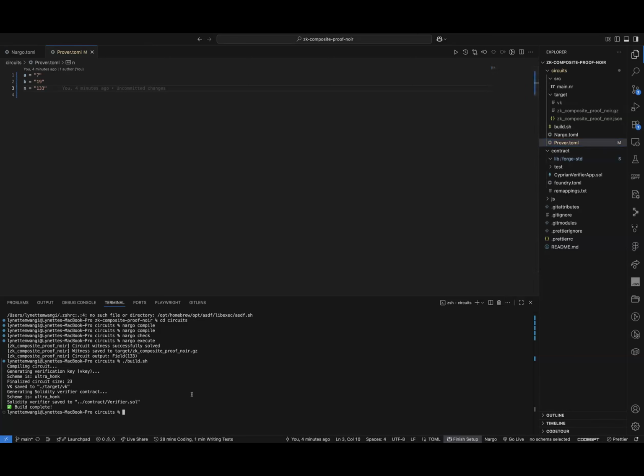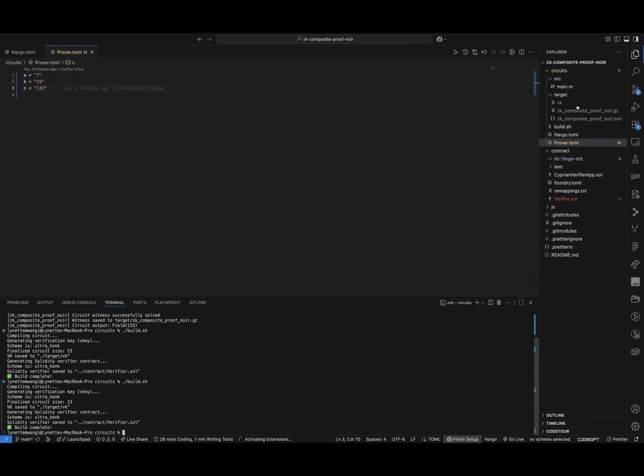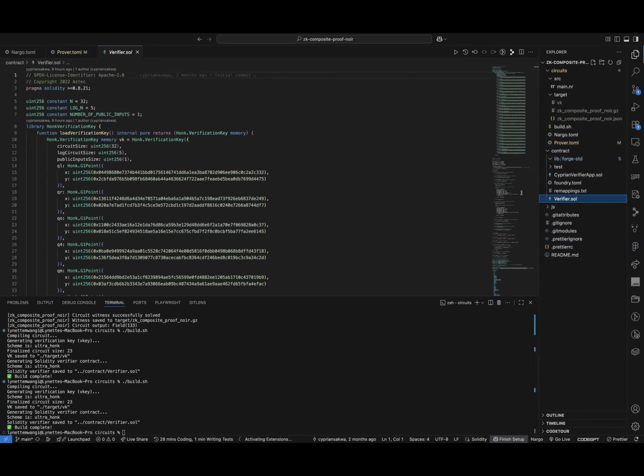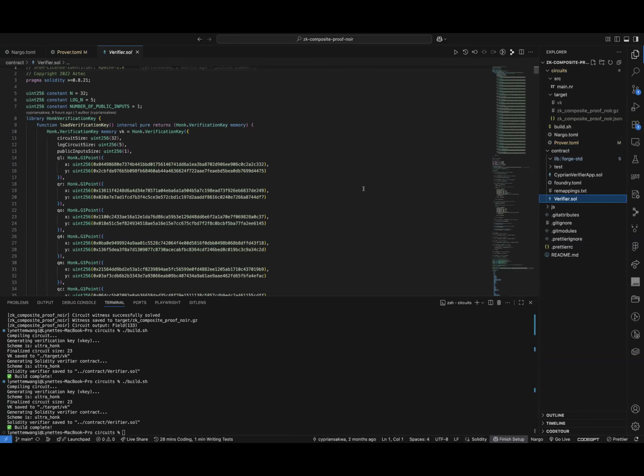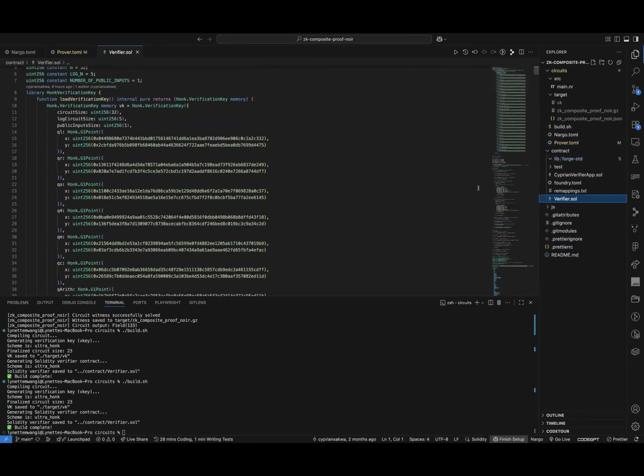It's the one that generates that, because we said it should generate it and store it inside contract. So you're not writing that one on your own. It comes naturally once you run it.